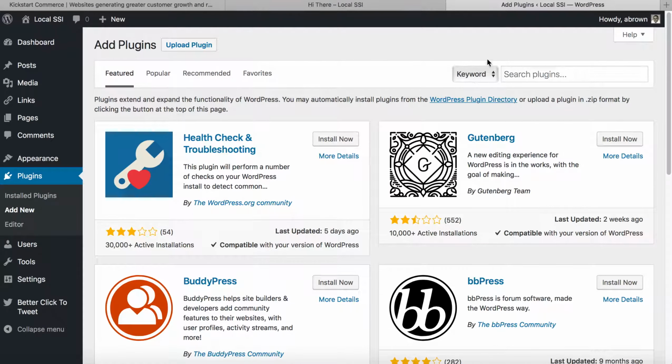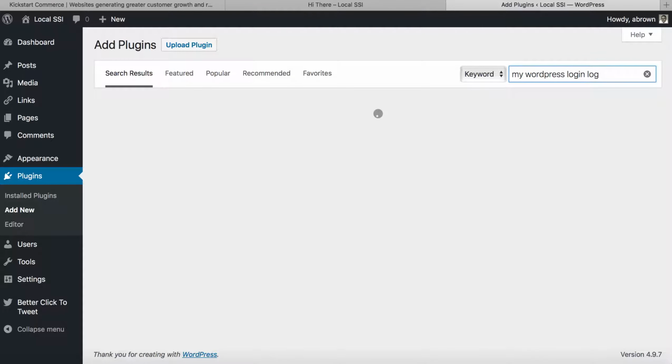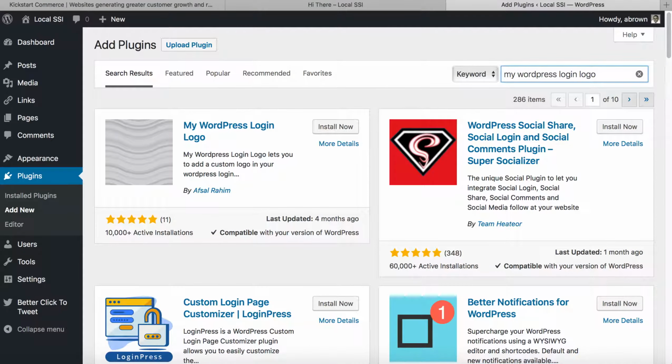The plugin we'll be searching for is called My WordPress Login Logo. We'll give it a moment to search, and there it is. We'll go ahead and install, and then activate.